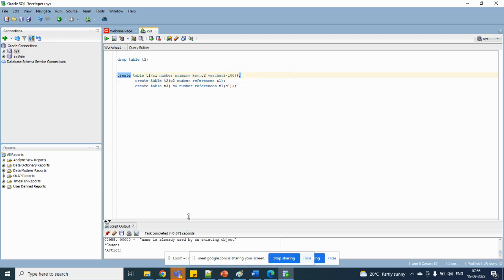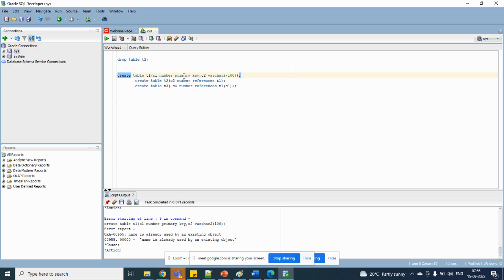I have just created it. Here I am considering the primary key. Anybody having duplicate customer IDs? For each and every customer we have a single primary key, a single value. It cannot be duplicate and it should not be null. That is independent. Now I will create one more table.